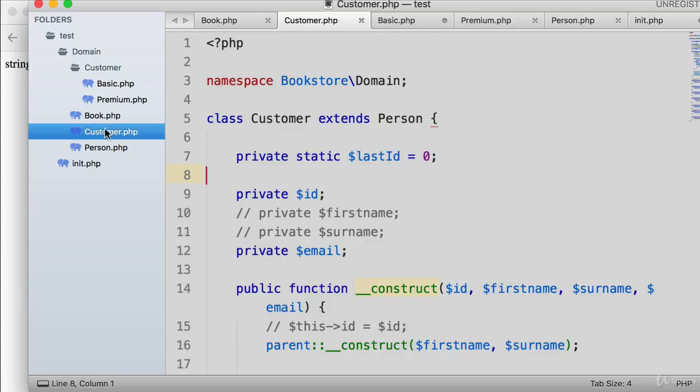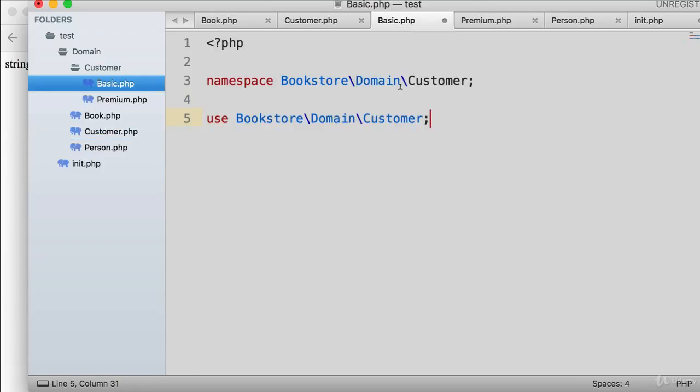That's because person and customer are in the same namespace. But because basic is in a different directory, not in the same namespace, I had to use. Okay, great.